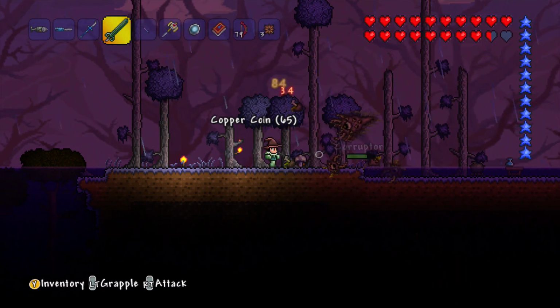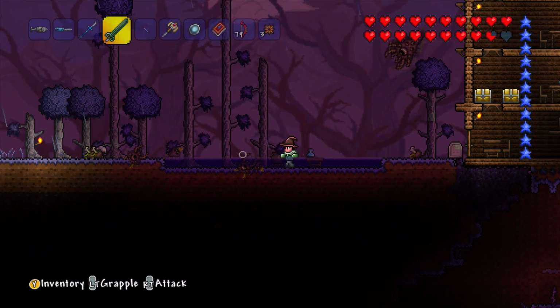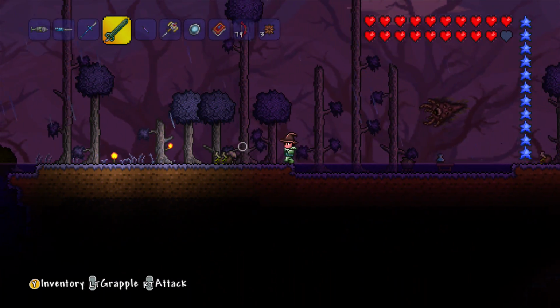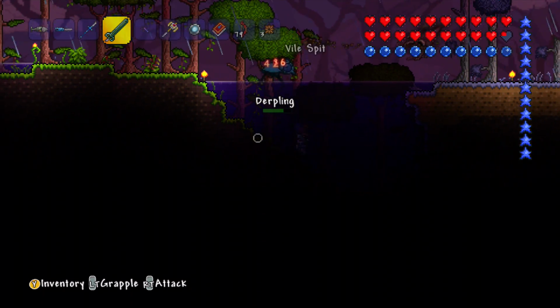So here we are. This is my oldest world, but it has been updated to Terraria 1.2. Can you tell what makes it Terraria 1.2? I'll give you 1 second to guess. It's the rain. There was no rain before 1.2. So this is running 1.2. Look, there's a derpling there.